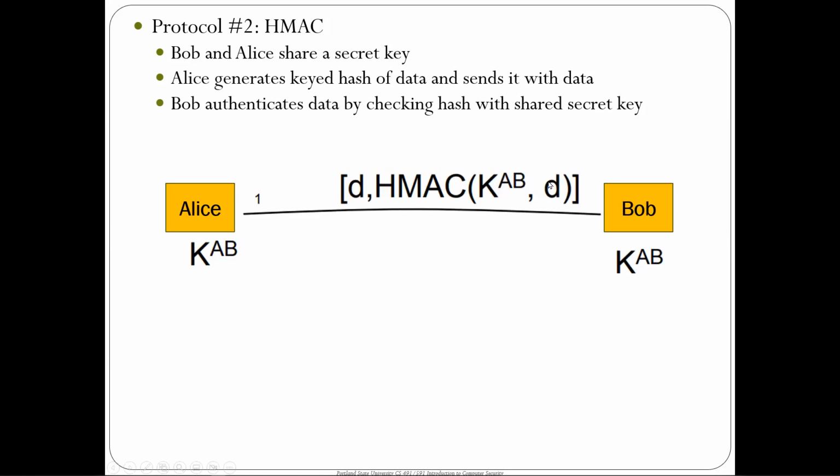And if this is validated against this data, if what he calculates matches what has been sent, then he can be sure that it was Alice who sent that piece of data. Okay, so you get data and source integrity using this mechanism, and this is being done with symmetric keys. So this already assumes that you have authentically distributed that symmetric key.